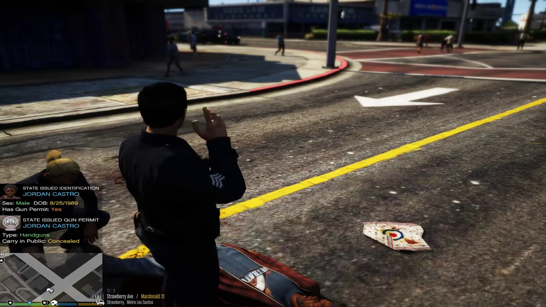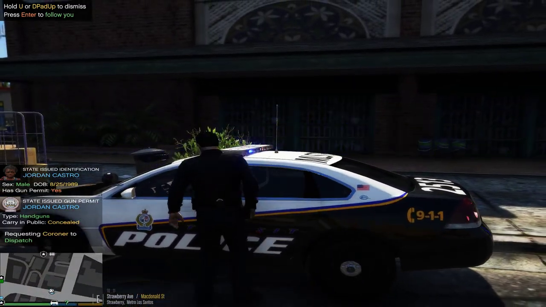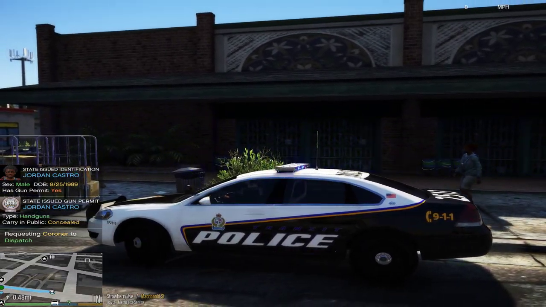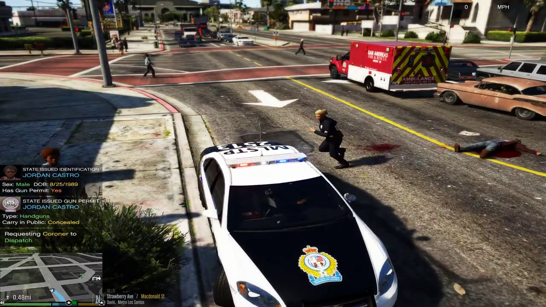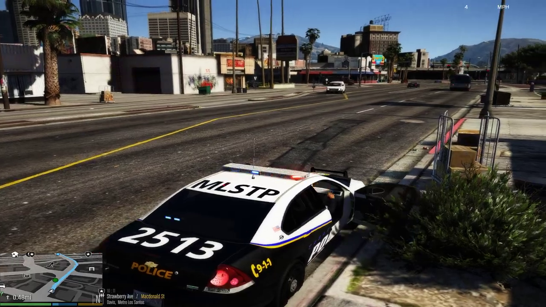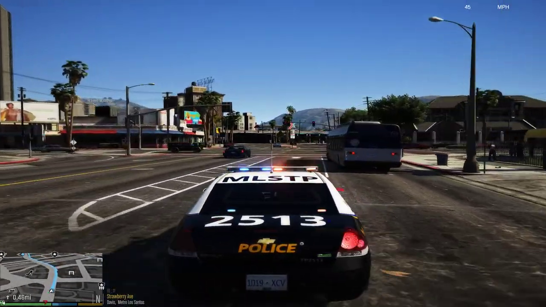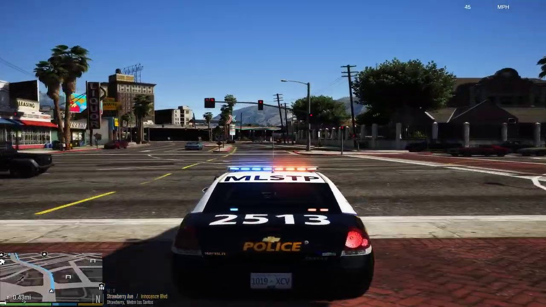We got another call where it's holding. Assistance required in Strawberry. No way. Let's go, partner. We gotta go. Coroner's in or out. We got an assault on the bus. That would be like a transit call.